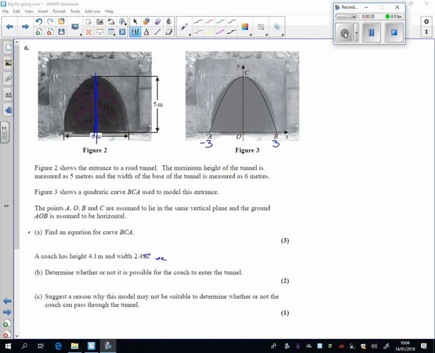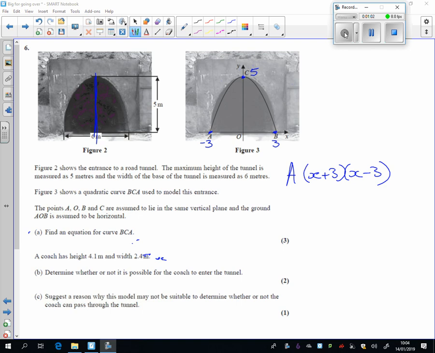We also know that the high point there is going to be 5. So, if it's got 3 and minus 3 here, then we know we've got two factors like this, because that then makes these two things cross at 0, at 3 and minus 3. That doesn't give us the point there, so there's going to need to be some sort of number going in front of this.